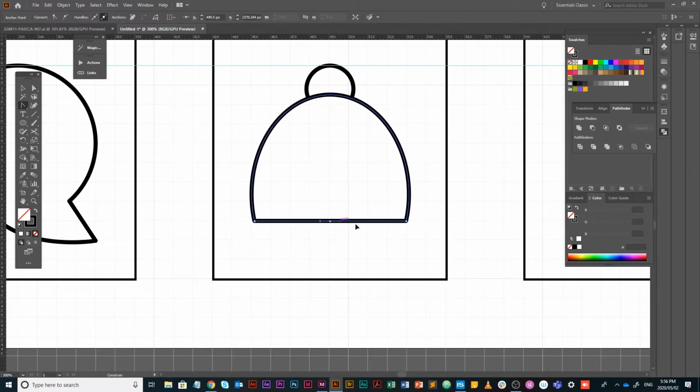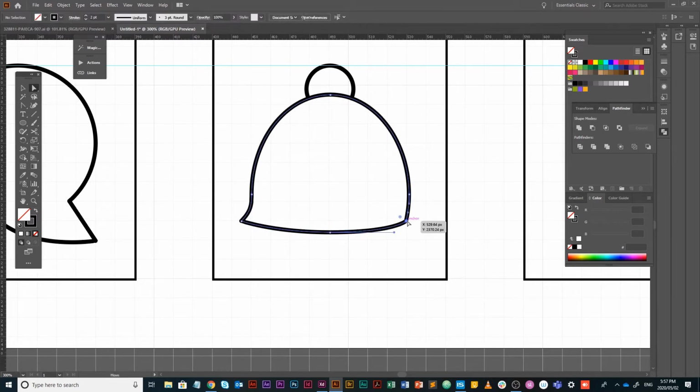Shift C is my convert to point tool, and because I want a curve, once I add my curve handles, then I get this, and then we can just ease it out a little bit. Okay, now I also want a little bit of points here, so I'm going to move that one and just ease it out.